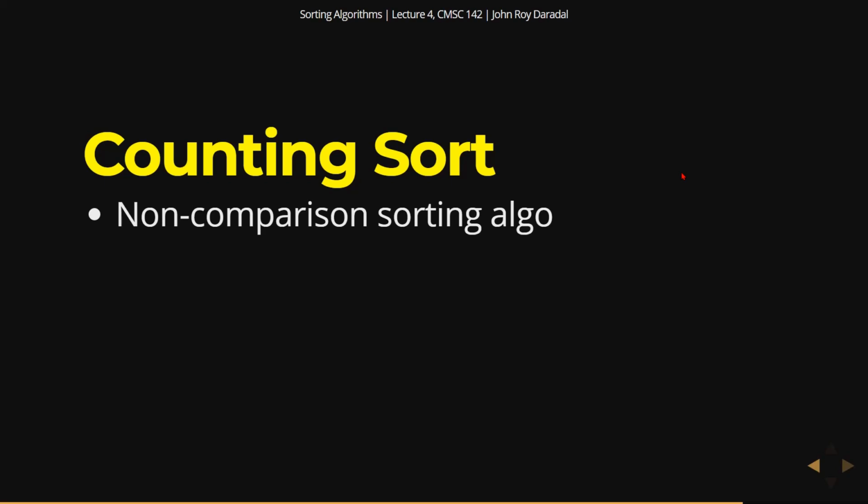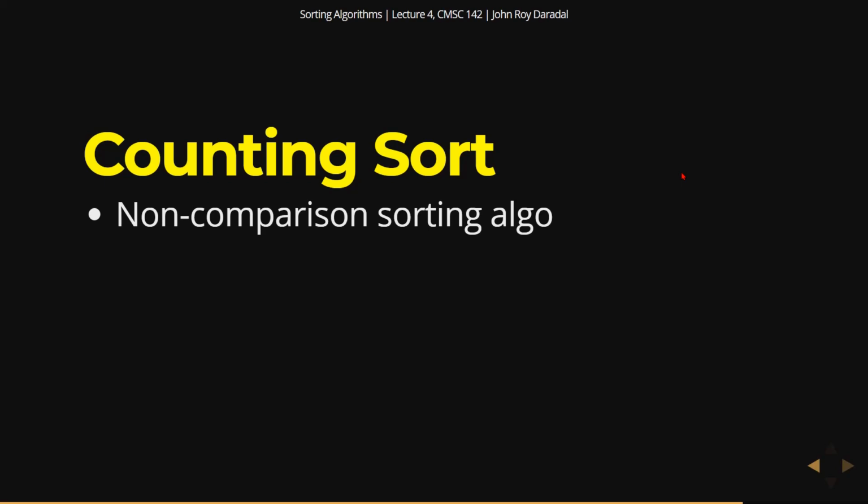So we're almost there. Okay, so next we have, for our last 3, these are non-comparison sorting algorithms, and they all run in O of n. Okay, so linear time sorting algorithms, and they don't even compare, unlike our previous 7 algorithms wherein we need to compare either adjacent items or compare it with a pivot or compare like the left and the right when merging.